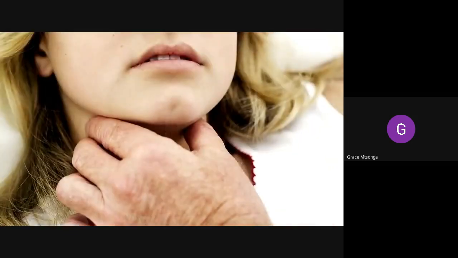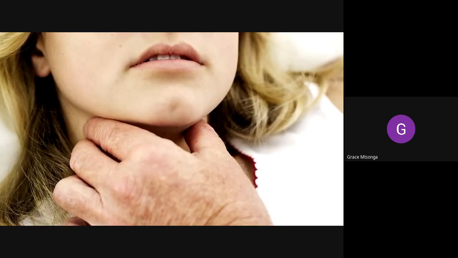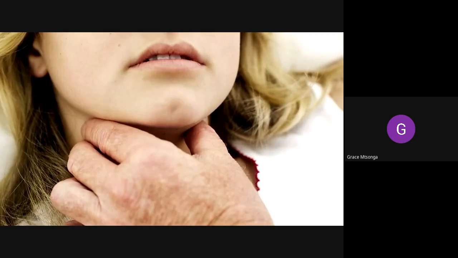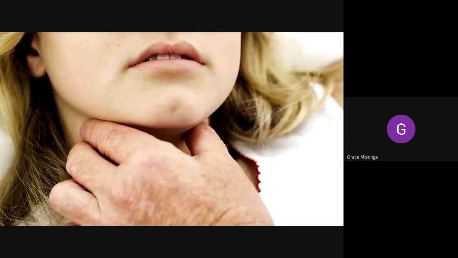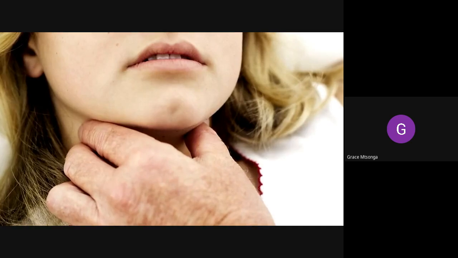Allergies can also cause sore throats. Reflux, which is acid coming back up from your stomach into your throat, can cause sore throats. And a variety of other minor things that you have to worry about if you're a smoker. Tumor or growth can cause a sore throat. That's pretty rare, of course, and not something we see in kids.